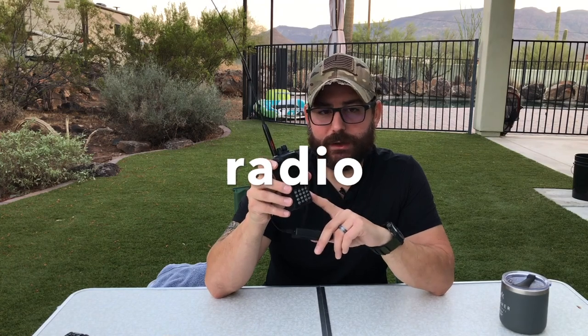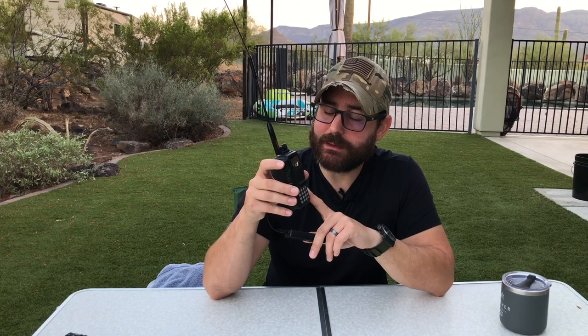So I've made some modifications after quite a bit more experimentation, and I've decided to use my everyday handheld radio. This is my Yaesu FT-60R. It's a fairly old radio, analog only. The reason why I like it is that it has rugged construction, and I'm very positive I could drop it without it bursting into pieces like the Baofeng. It's been around for at least 15 years. I may be wrong on that number, but it's been around long enough to be tried and true.